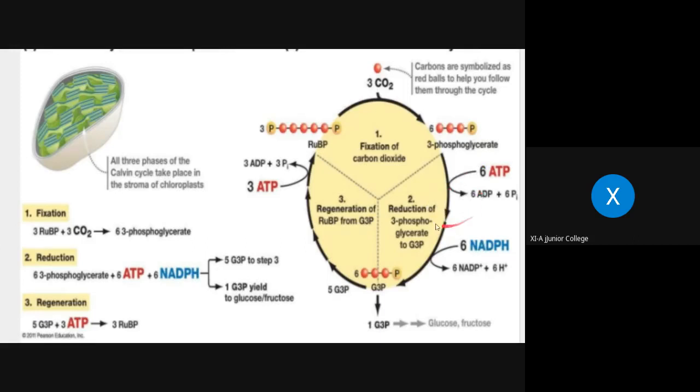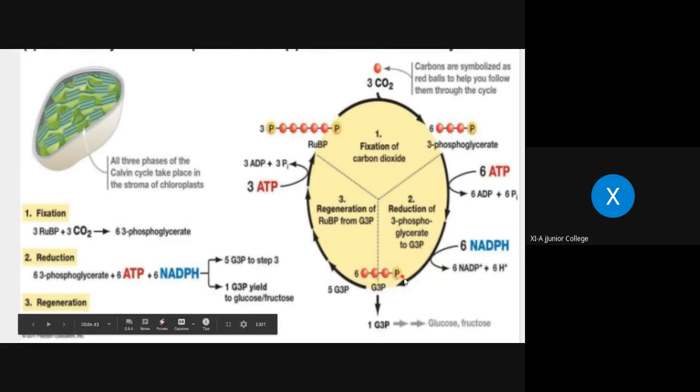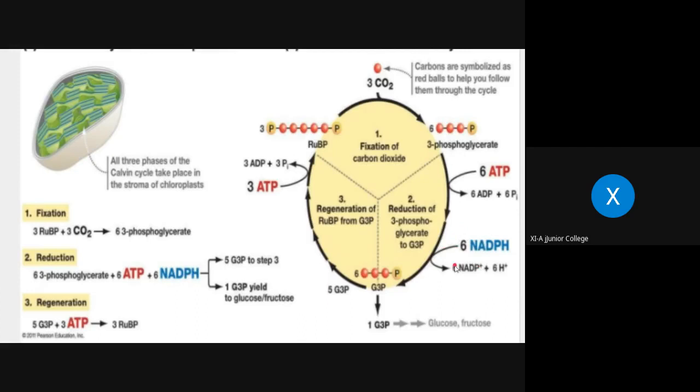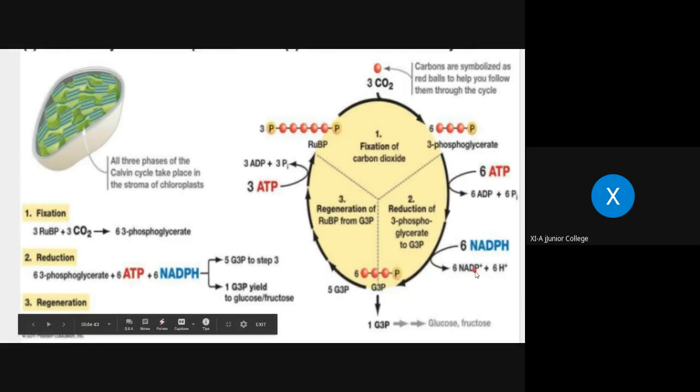And at the same time 1,3-DPGA gets converted into PGAL, that is phosphoglyceraldehyde. So that is another compound, again with the reduction of NADPH into NADP. NADPH is also produced in the first stage of photosynthesis, that is light reaction. So ATP and NADPH, which are produced during light reaction, here they are utilized and they get reduced to ADP and NADP, right? That's why this phase is called the reduction phase.